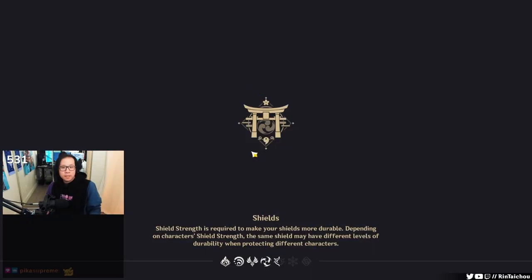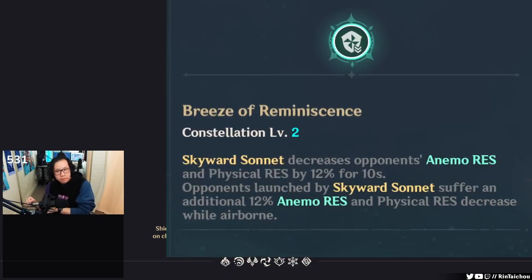Oh my god. Okay, anyway, Venti can also Anemo shred for 12% though instead of 40%.